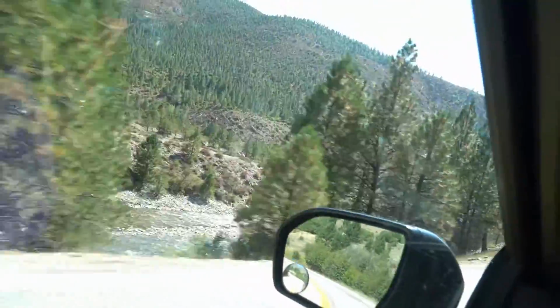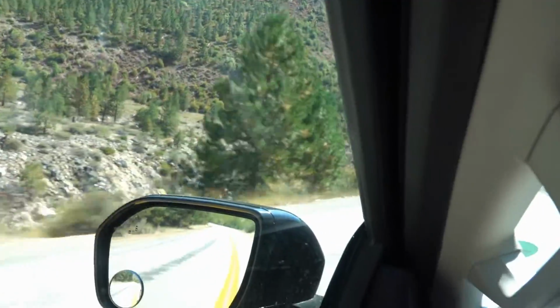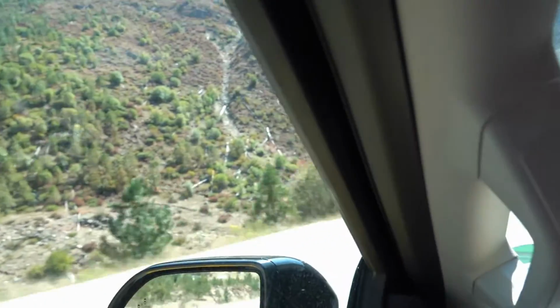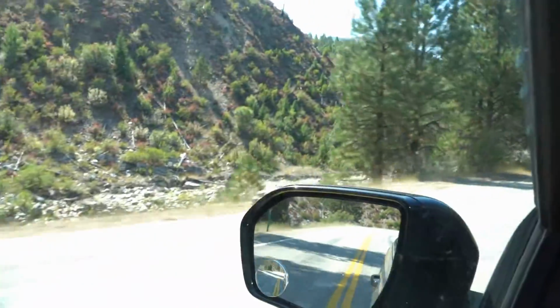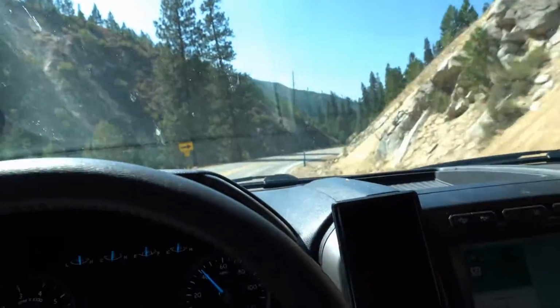Wanted to share this with you. Running alongside, still going downhill by the way, 20 miles into this, is a beautiful mountain stream. It's a little low, not the water. It's just below the road level, so it's tough to see. It's a beautiful blue water. I've just been rolling alongside the column, I guess, alongside the road I'm on. Just a beautiful blue stream. You can see a little bit of it. Just really cool.